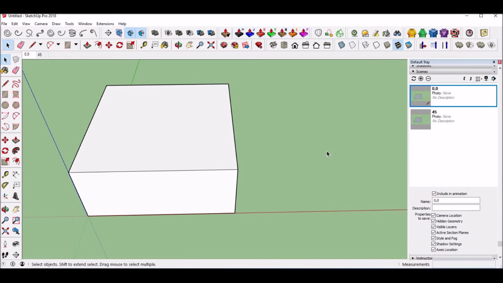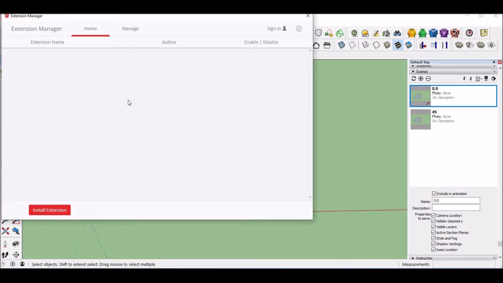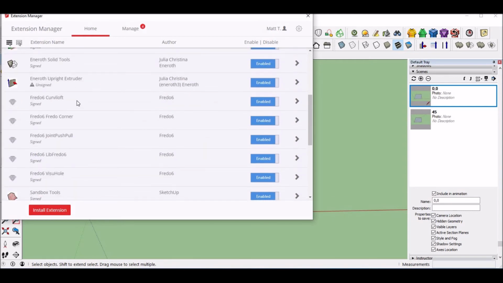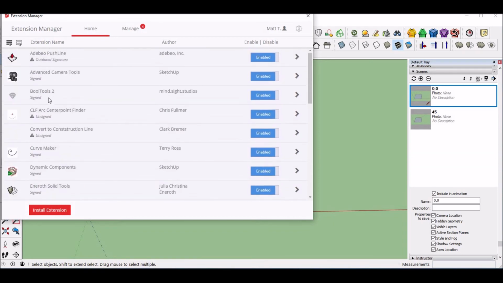Anyway, if you go to extensions and window and extension manager, it'll bring up which ones are installed. If you go down, Fredo corner is enabled, but I'm probably going to have to update it, which it said I'm going to need to do.